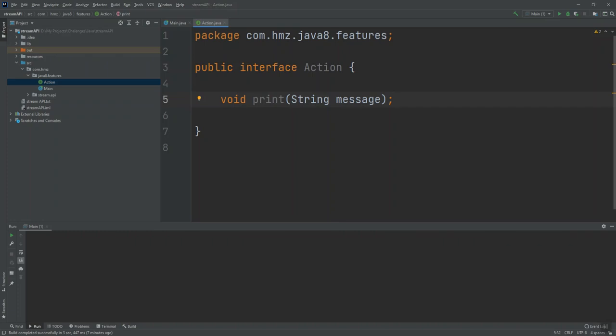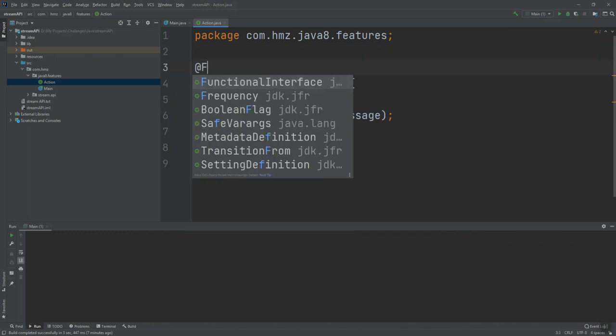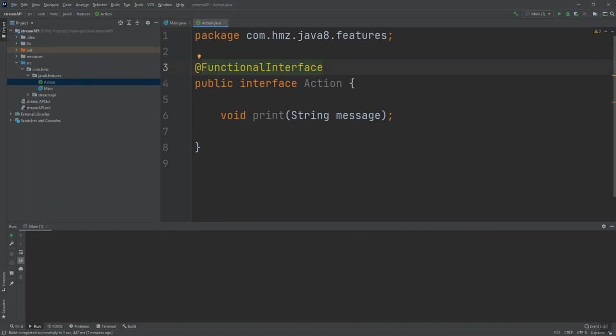And for Java 8, to ensure that your interface will have just a single method, you can use an annotation similar to override. It's just a test annotation that tests that your interface provides just a single method.